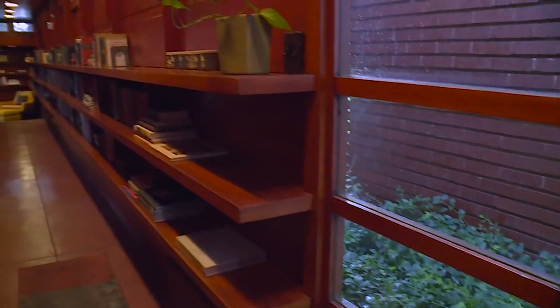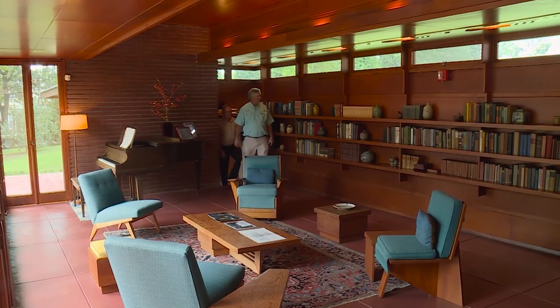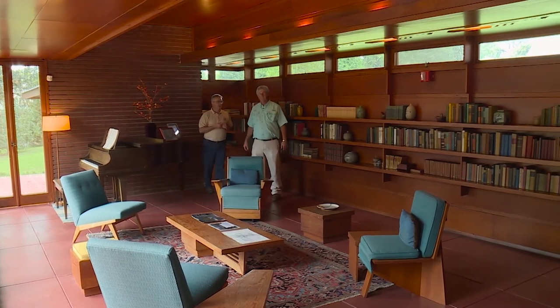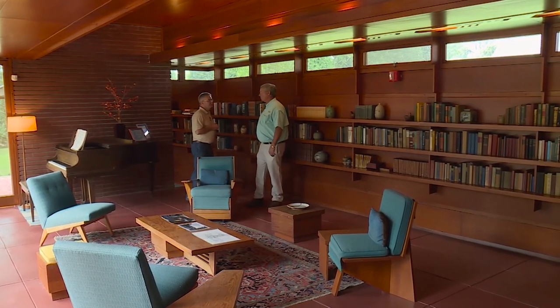Inside, the house featured small rooms, long hallways, and furniture designed by Wright that would maintain the organic quality throughout the interior. But certain realities about living in the South did cause some adjustments to be made. Mr. Wright didn't like screens — he described them as tacky. He'd never met an Alabama mosquito. So the family insisted, and so we have screens.